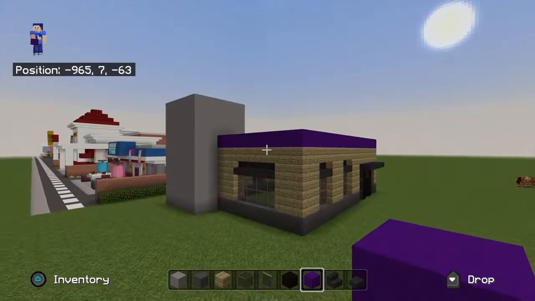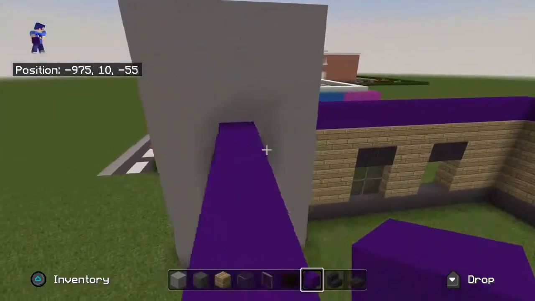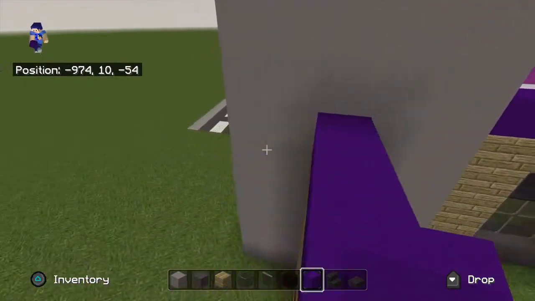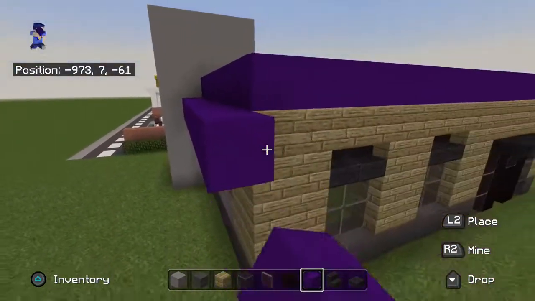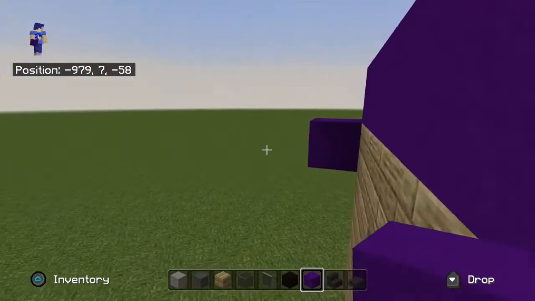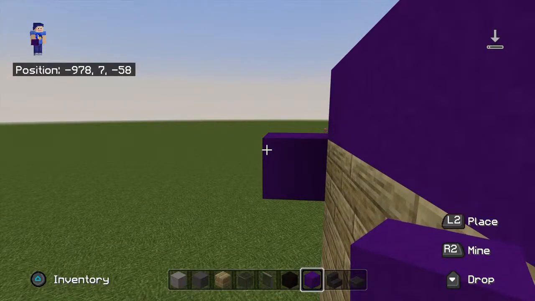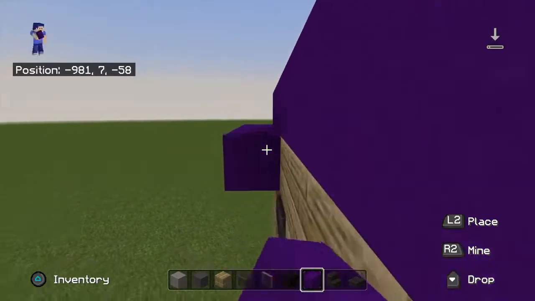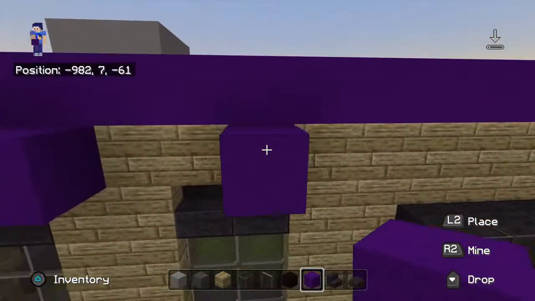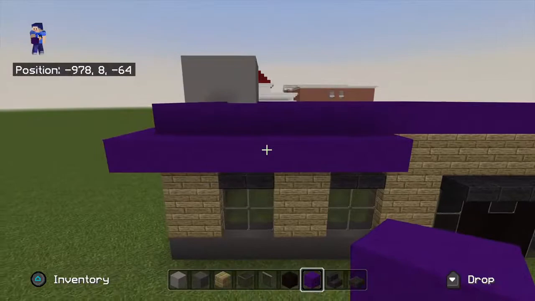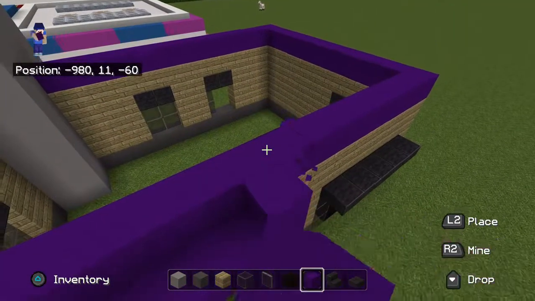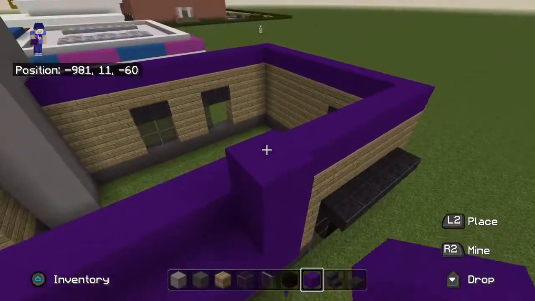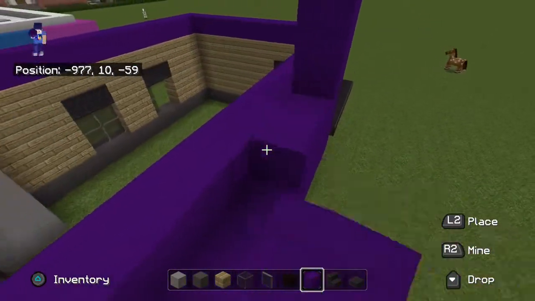So, if we start on the front, above the window line here, we want to have a row of purple concrete. The purple concrete wants to extend 1 row out of the side of the build. We then want to place purple concrete extending backwards like this, and it wants to line up with the second window. We then want to have 4 rows in total of this, so that would be 1, 2, 3, 4, and we want to raise it all up just like this.